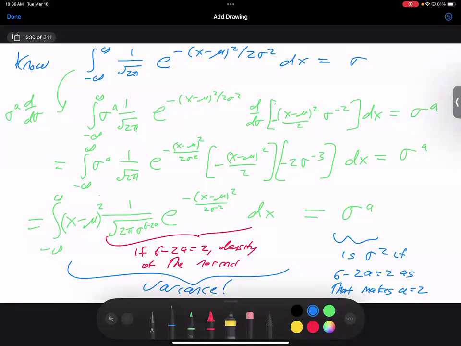I care about how that is relative to the second moment. If I were to take more derivatives, I could easily calculate the fourth moment of x minus mu. Now, if I took the derivative of this immediately, I would have some trouble because I've got a sigma in the denominator. So what I would do is clear things so that I would only have sigmas on the right-hand side. If I wanted to have sigmas only on the right-hand side, what would be a good choice of A so that I only have sigmas on the right-hand side?